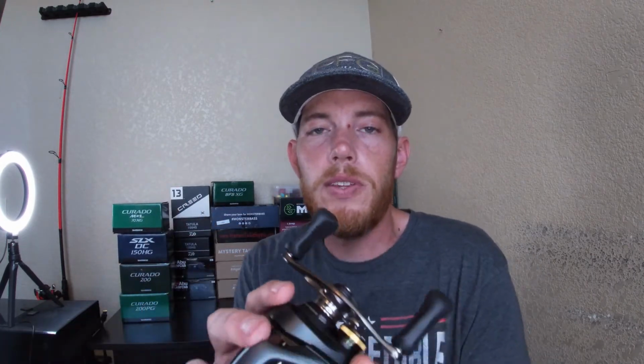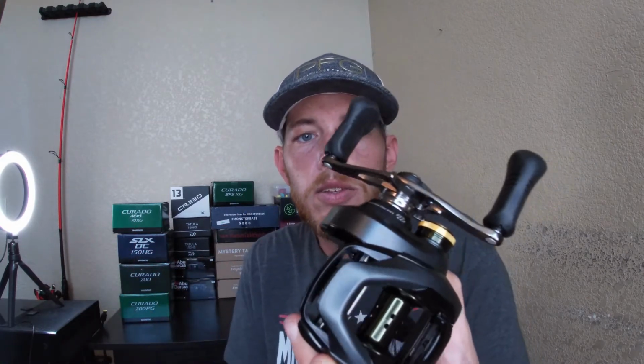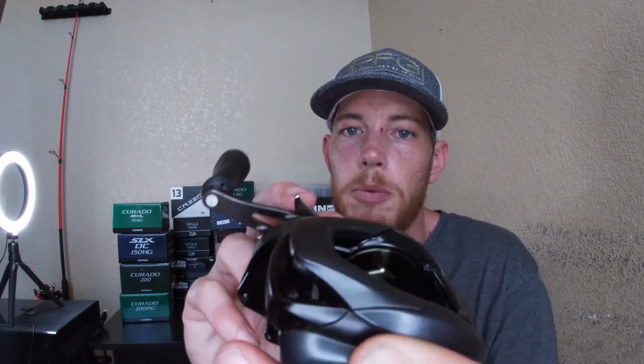So the power gear fits in the palm just like all of my other 200 series Curado reels. So it's the Curado K. This is the power gear version of the Curado K. It's got all the classic Curado styling, the same Curado 200 frame. There's really nothing new about this other than the fact that it's the 5-speed, which again has been a part of the market that Shimano's just forgotten about over the last few years, but they're back. And unfortunately right now, I don't have one that I use because they haven't made one.